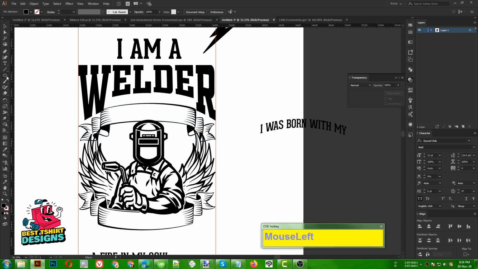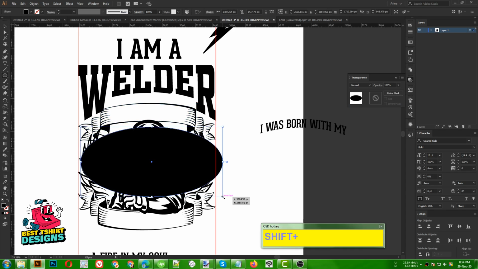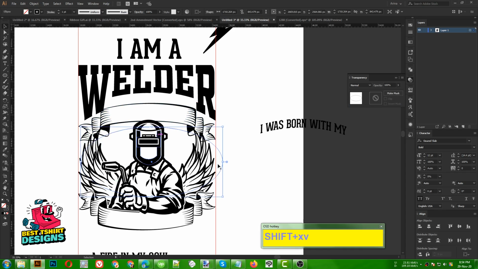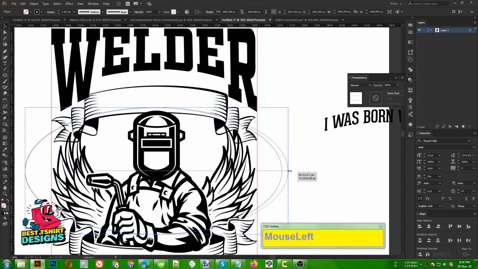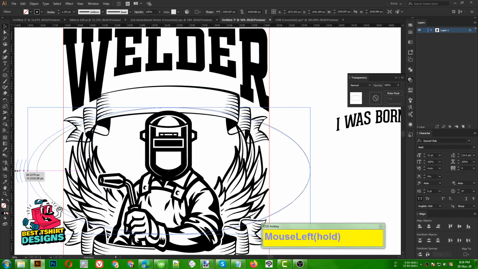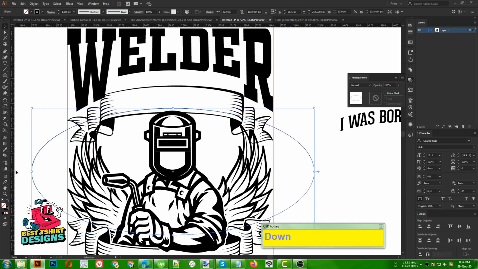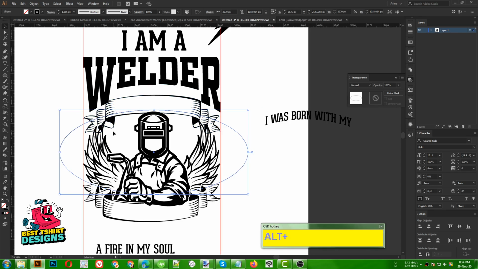Now I can simply take an ellipse here, just like this ellipse, press Shift X to make it into stroke mode, make it bigger. Now if I bring that up like this, I need to match the curve of the ribbon with my ellipse here, just the same old process. So that is good, I think this is looking good.